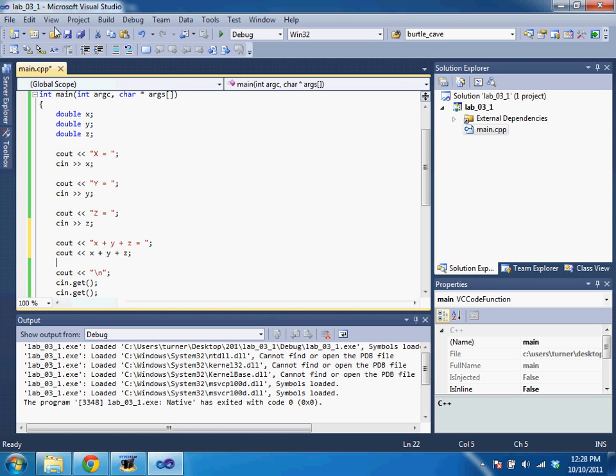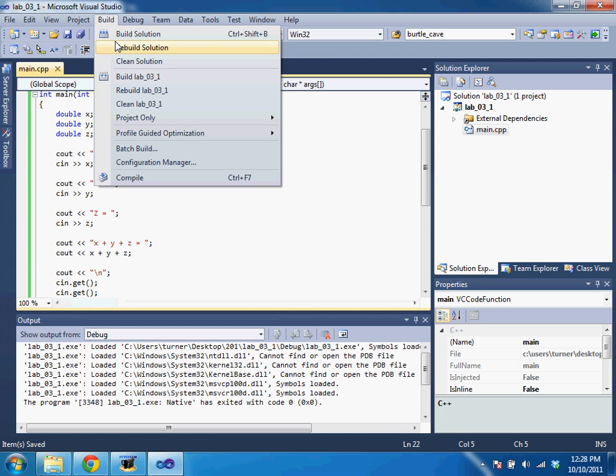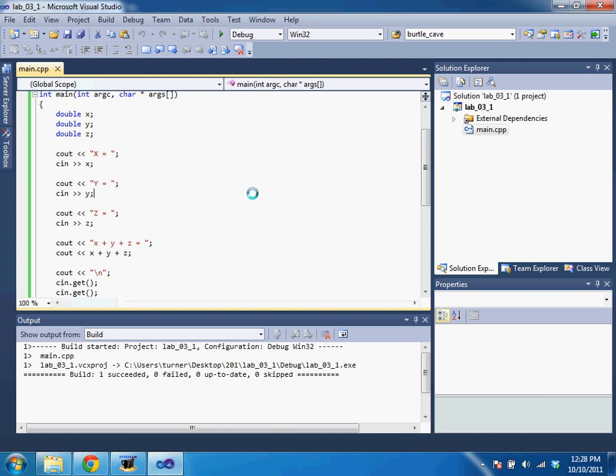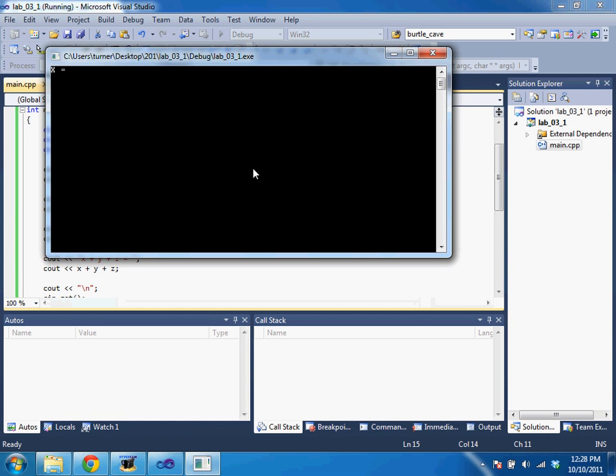Let's test that. So the x is 3, 4, that's 7, and then 1 is 8.